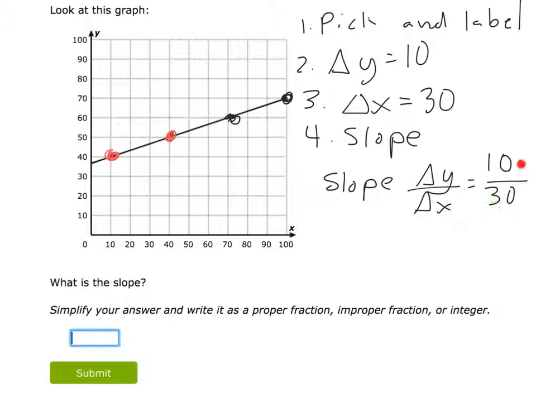So 10 over 30 can be simplified because we can drop the zeros at the end. So we can call it 1 over 3. Now the reason why I showed you this problem is when the denominator is larger, you can't drop the 1. The 1's a placeholder. Like the last problem, the 1 was at the bottom, so I dropped it. But in this case, 1 over 3 is the real answer. Do not get rid of the 1 because that's the numerator. Alright, so the slope is 1 over 3.